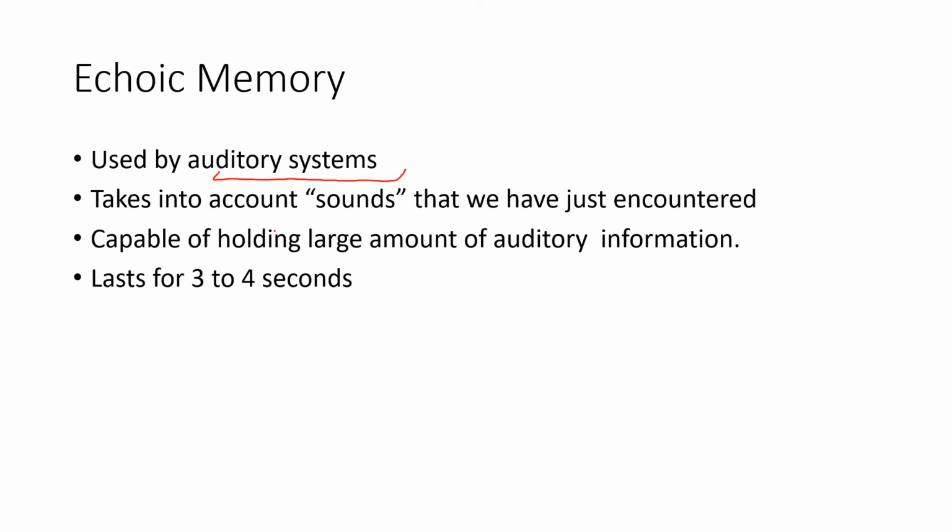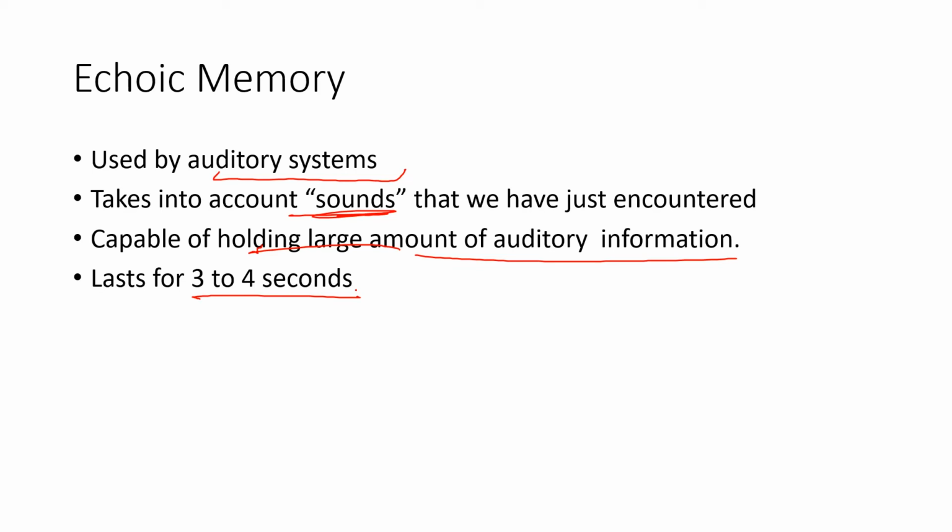It takes into account sounds. Iconic memory was picture based, and echoic memory is sound based. It is capable of holding a large amount of auditory information and it lasts for 3 to 4 seconds. It takes into account sound that you have just encountered, and echoic memory is unique. Why? Because you only hear something once.